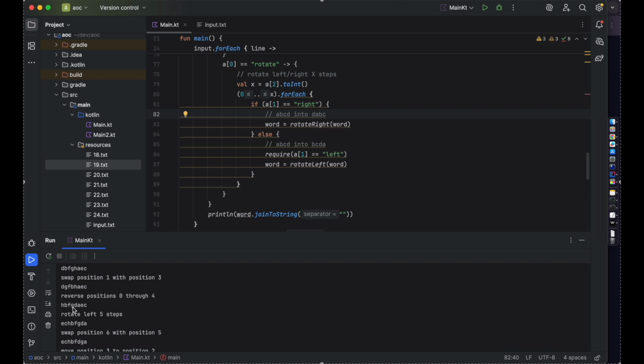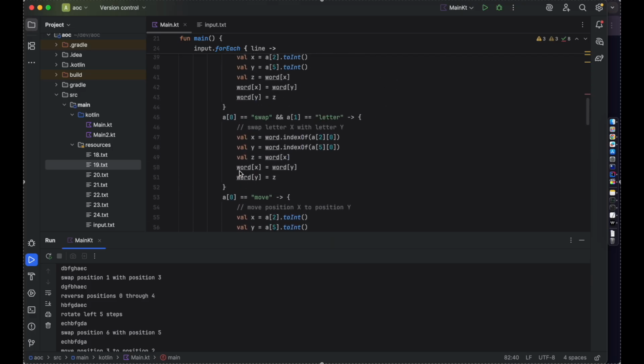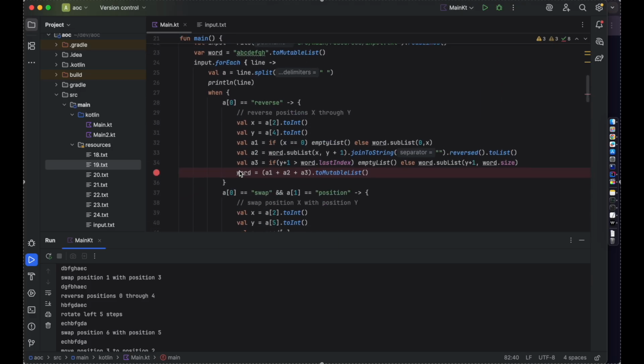Reverse positions 0 through 4. GFB. GFBH? Oh yeah, that's wrong. Reverse.